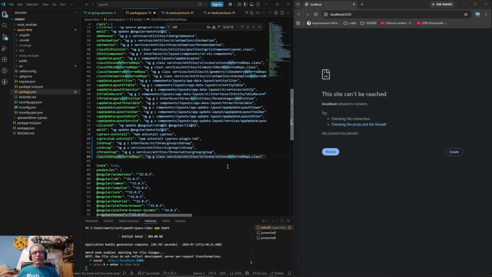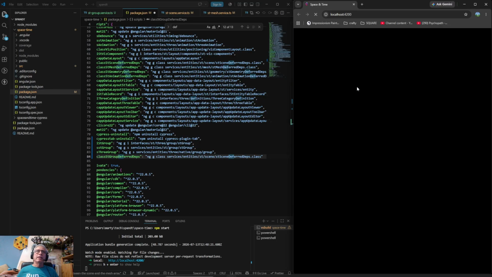Now I felt like it would have been fully reasonable just to have a single class that handles all deferred dependencies. I don't think there's any problem with that. I really do think this project is going to succeed in the long run, and if we want it to succeed, as it grows out, it's probably literally going to get 10 times the size that it is right now. All of this right now is ThreeJS stuff.